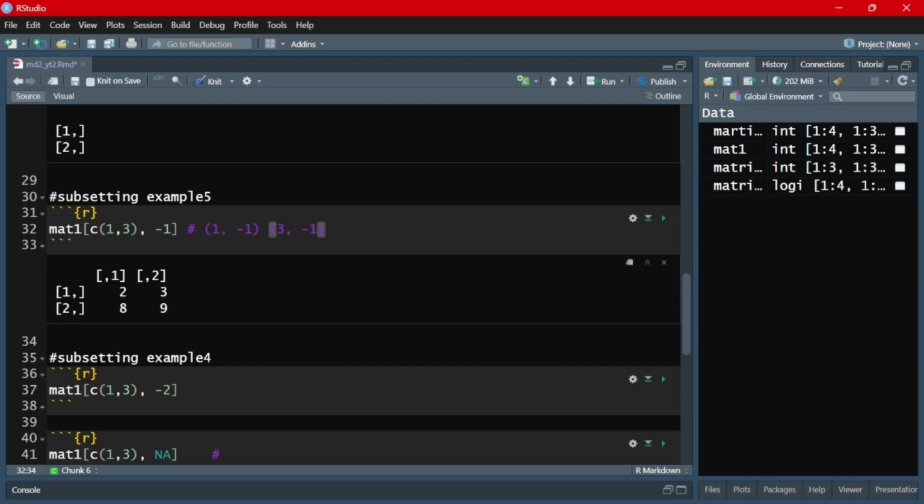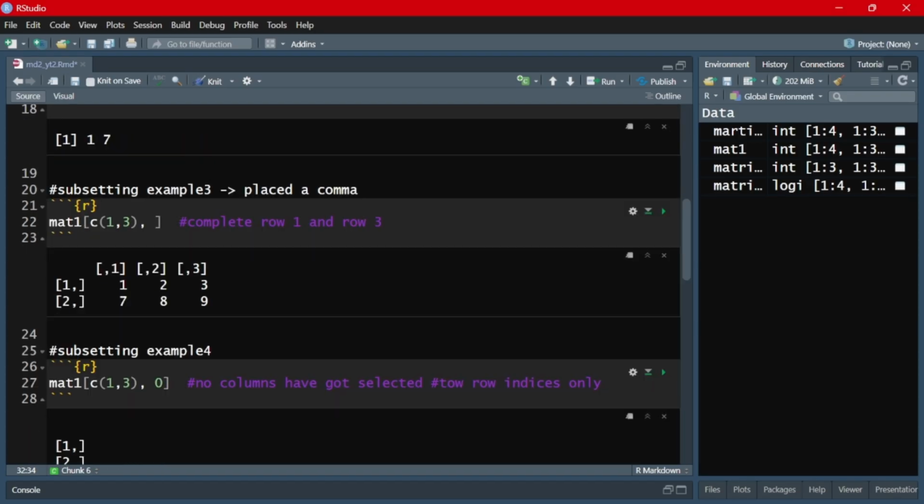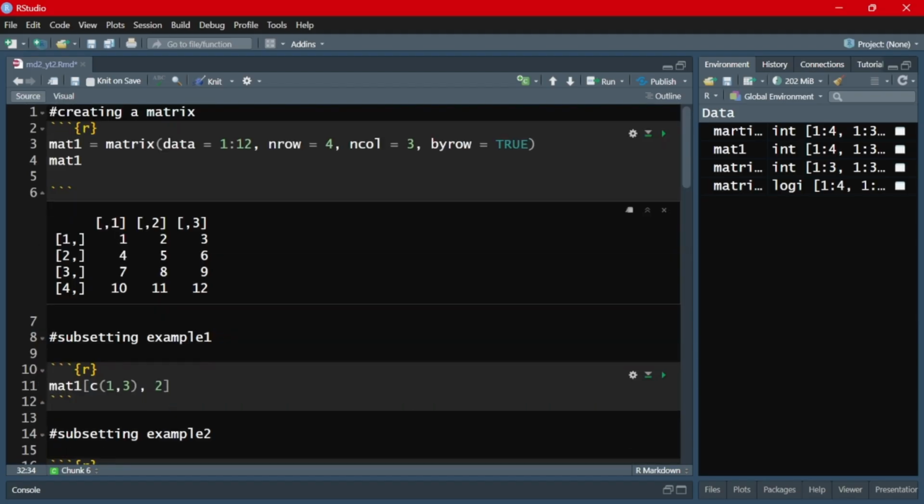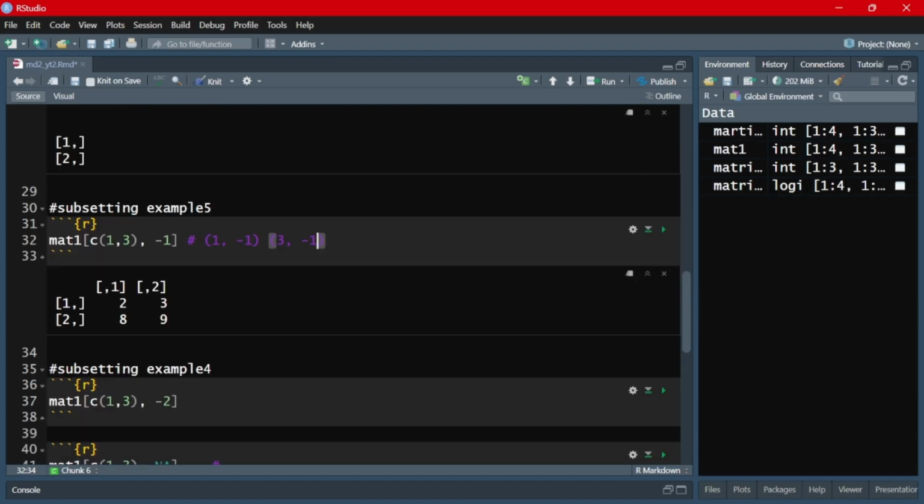So that means the first element of the third row. Since negative indices are given, it will get deleted. The entire first column will get deleted. Since I am considering only the first row and third row, the output will also be from that first row and third row. We will not consider the entire second row and fourth row. So the output will be considered from this. That's why 2, 3, 8, 9. So assume this got deleted, and that's how we got this output.